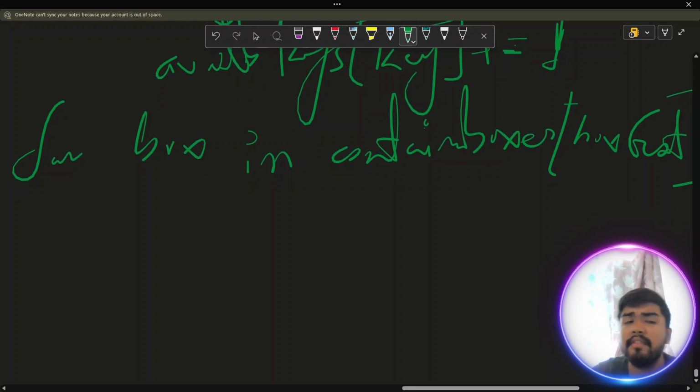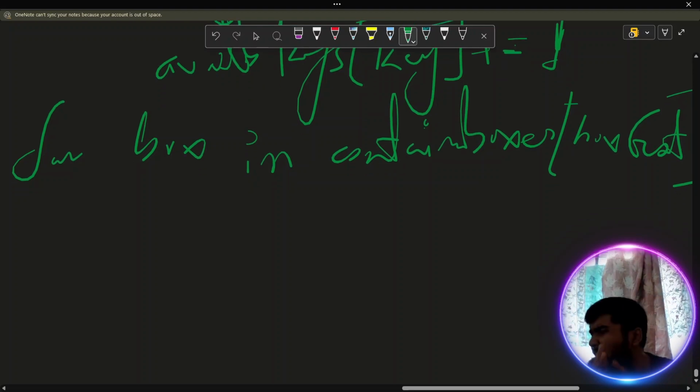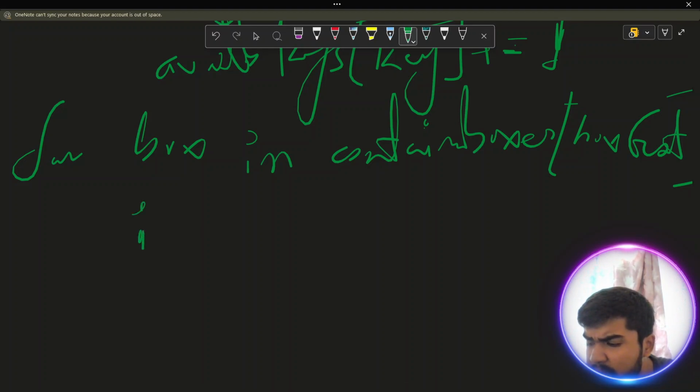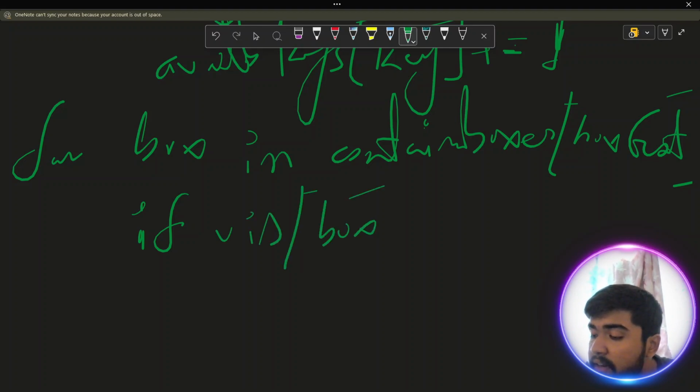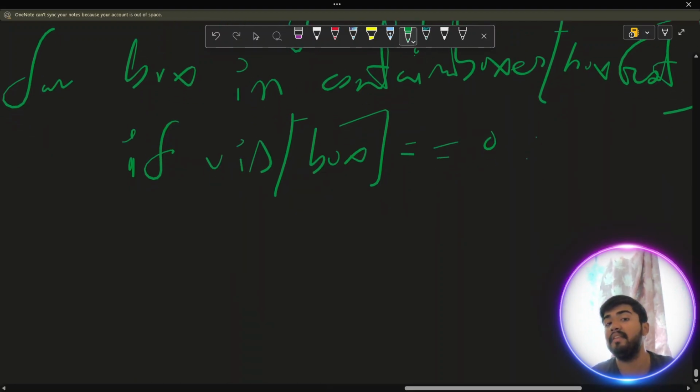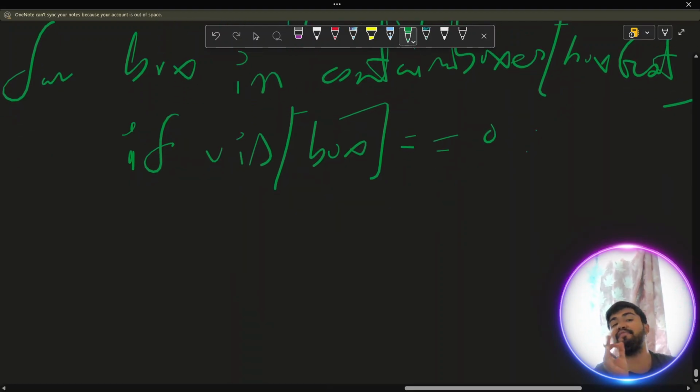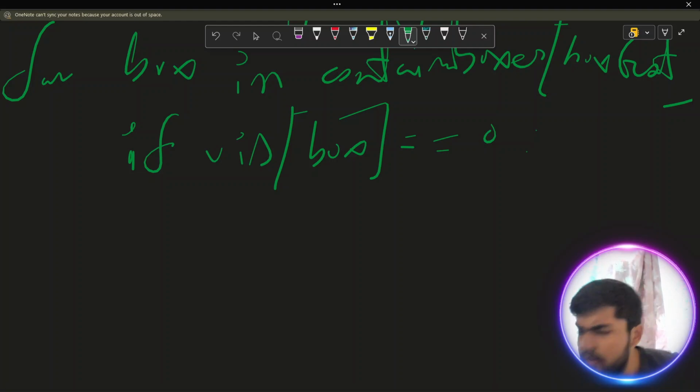Now for a nested box, tell me guys, when do we have to think about that particular box? If that particular box is not visited, then only we have to think. Otherwise we have already considered it. So visited of box should be equal to 0, that means this box we have never explored. And if that box is never explored, then yes, I found one candidate, one nested box which can contribute to my answer. But there are choices, man.